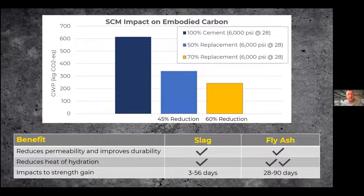Now, as these materials are often recycled and minimally processed, offsetting the most carbon intensive material, cement, is obviously the way we can reduce these carbon impacts. But understandably, we do understand that schedule and plastic workability needs can prevent a blanket 70% replacement across the project. So it still is important to emphasize replacement, and it should be optimized whenever possible. And also from a cost perspective, cement is one of the most expensive materials in concrete. So as such, we do find that the inclusion of SCMs can yield GWP reductions, increased durability, and greater ultimate strengths, all while not impacting cost.